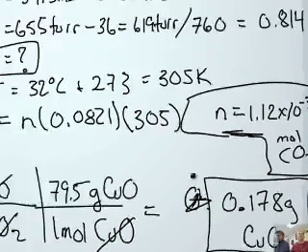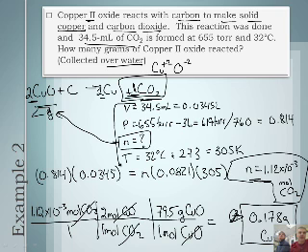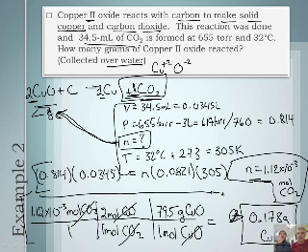So notice what we did. We did PV equals nRT, solved for n, and then that was this whole step right here, and then we took the n and did a conversion down here and converted the moles of carbon dioxide to the grams of copper 2 oxide. You're going to do lots of problems like this, and this is going to become second nature. We just wanted to give you 2 quick examples so you know how to do it. You may need to watch this several times. Hopefully stoichiometry is already second nature to you.